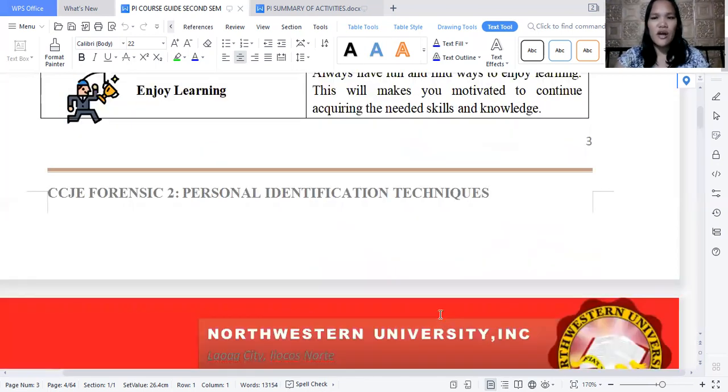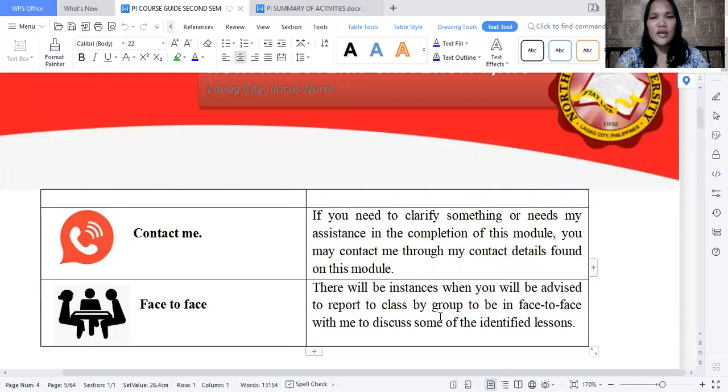So these are your icons that would probably guide you on how you will do your subject or activities for the whole duration of the semester. And of course, contact me. But for us to have an official means of coordination, we will now be using Canvas. No more GC. It is in this way that we could determine those who are officially enrolled. Only those officially enrolled are in the Canvas.